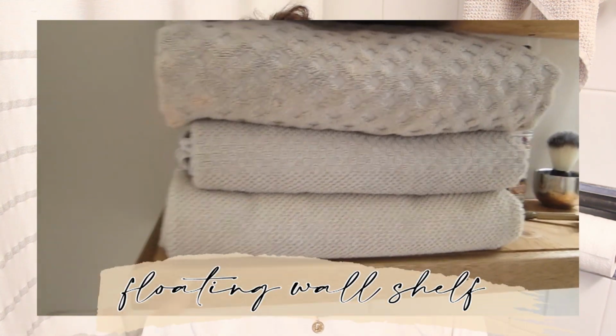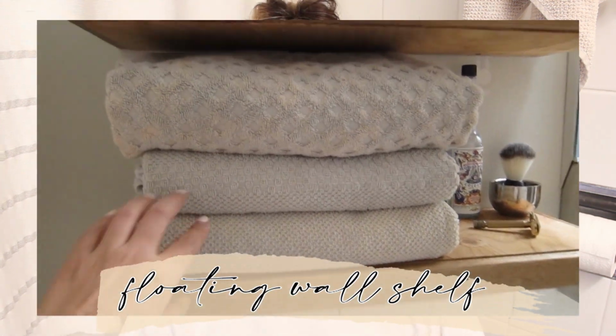Custom making my own DIY towel racks. And then my partner, my boyfriend, went ahead and did some beautiful custom wood shelves. Again, you don't have to do custom shelves. They're easy enough that you can purchase them from IKEA or Amazon, or even your local Walmart. There are so many options to make those shelves look personalized and unique and exactly what you want. So tons of options there.